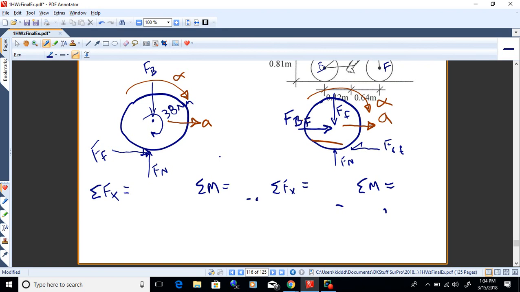That bike's going to be pushing that wheel, isn't it? I forgot about that one. And what's the bike going to do to this wheel? Push it right or left? Yeah, I think left. Would that be equal to the force of friction? No, because that would be static equilibrium, and it's not. It's dynamic.